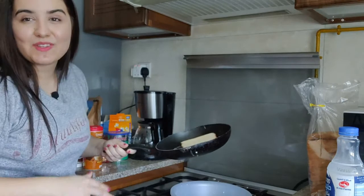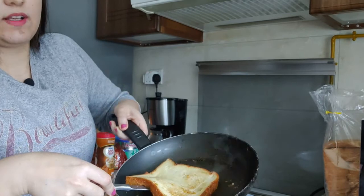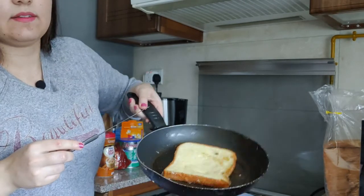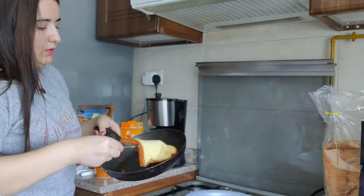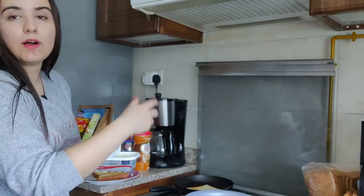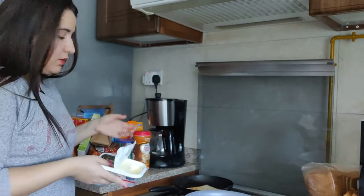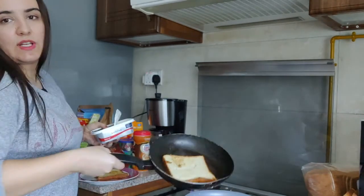Let me finish all the slices and I'll show you the end result. You can see here it's becoming a nice golden color — just flip it like that, just needs a few more minutes and it'll be done. Also guys, keep in mind to add more butter in the pan as you go along, because the two teaspoons of butter is not enough for the whole batch. When the pan gets really dry and starts to steam, that's when you add more butter.